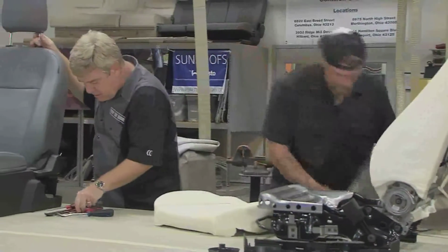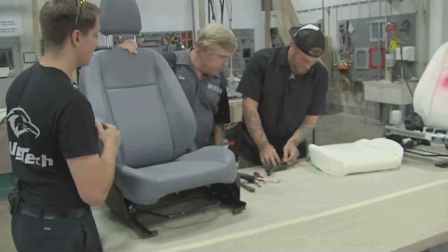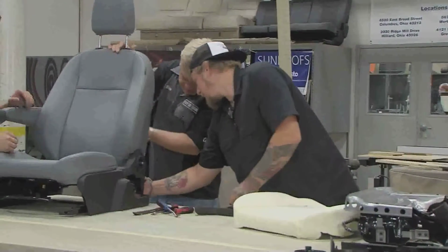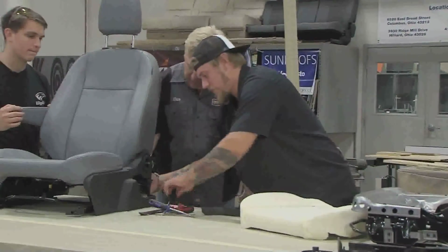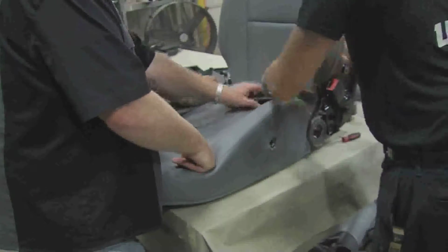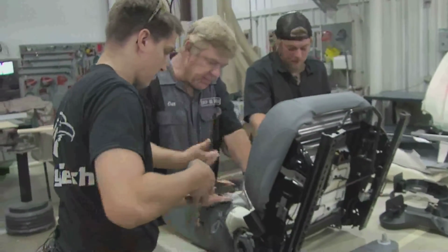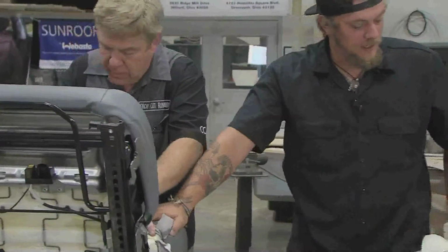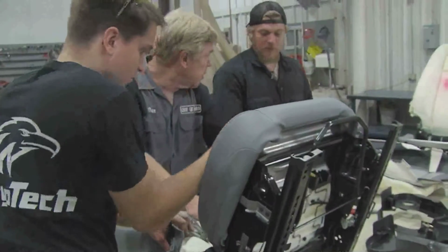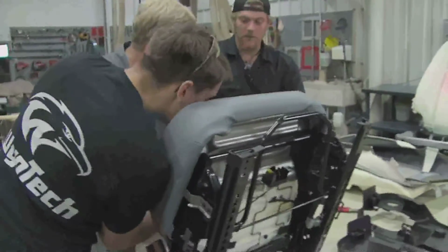First to come off is the handle. If you use your door panel tool right here, you're gonna have two T25 screws in the back hidden right here. Those are Ford's famous hidden screws. Dan and I had a running joke this morning about how Fords are harder to take apart because they hide the screws, but to me it gives it much more of a clean appearance. So we just keep going up until we keep hitting those. Keep in mind that you've got your airbag right about here. Once you get to that point, you'll have to flip it up, do the two hog rings in the back, and you're good to go on the front.